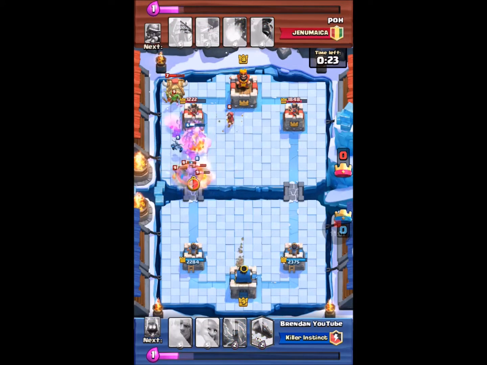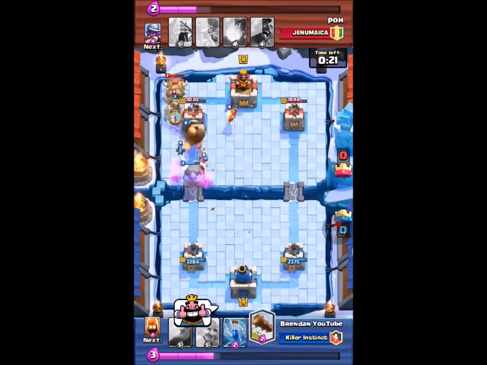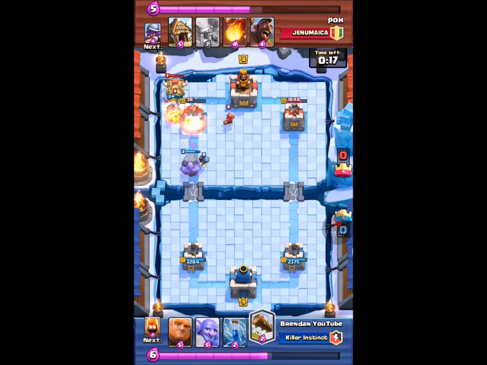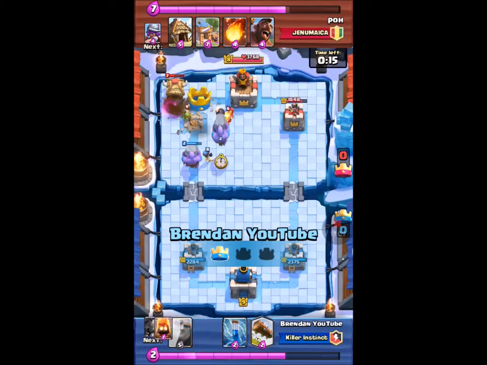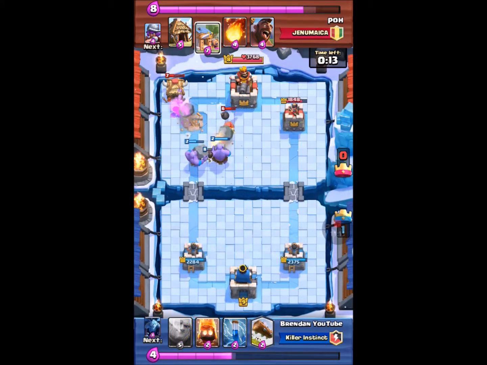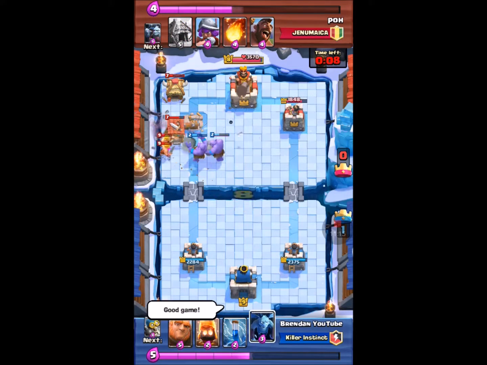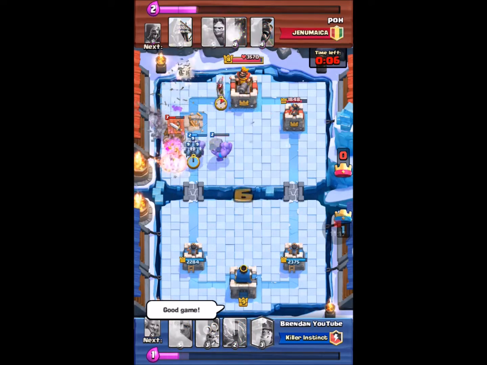And he's about to put down his barbarians, and they completely get destroyed because of the bomber bowler combo. The miner distracts the wizard long enough for them to destroy the tower. So now I have 2 bowlers going down, and the battle is almost over, and the bowlers are just completely destroying everything in their way.